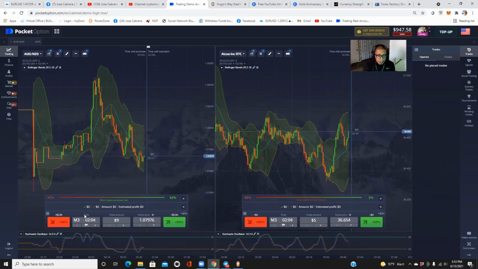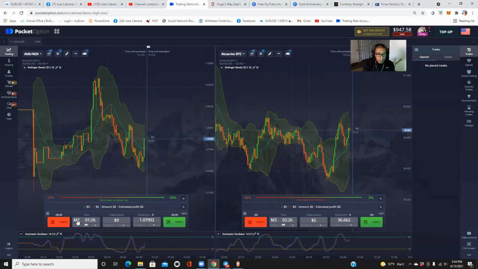Now, the next section is the time section. Here you can actually click on it and set how long you want your trade to be. Mine is at a 3 minute time frame, so 3 minutes for my trade. Meaning once I click this red button, if I want to go on sell, in 3 minutes that sell is going to be over. The sell is not going to last longer than 3 minutes. So that's what I need you to pay attention to here. If I put it at 2 minutes, that means my trade is only going to be 2 minutes.